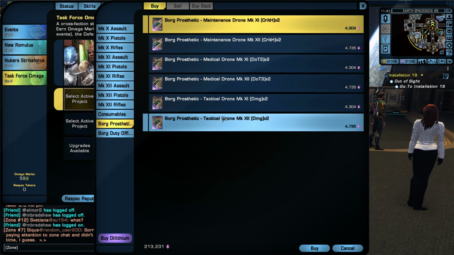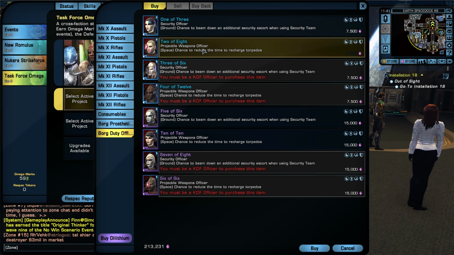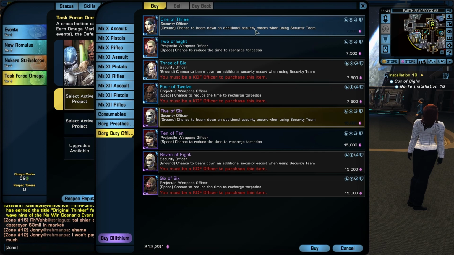But this is maybe more useful to you: Borg Duty Officers. Again, another store unlock. You have rare, 1 of 3, 2 of 8. Then you have very rare, 5 of 6, and 10 of 10. And then if you're KDF, you have the KDF variant of that as well. So these are really good Duty Officers to have. 15,000 dilithium each for the very rare, but useful.